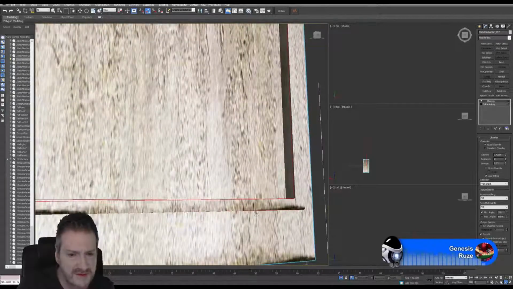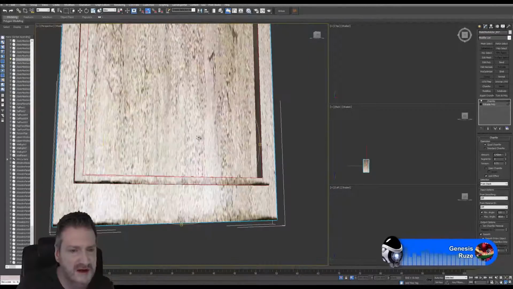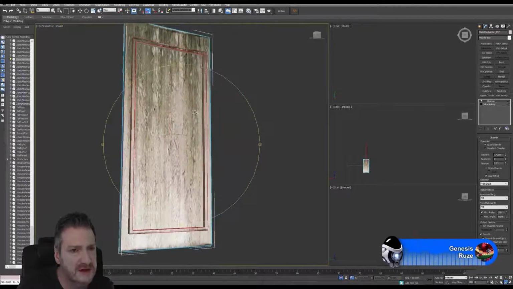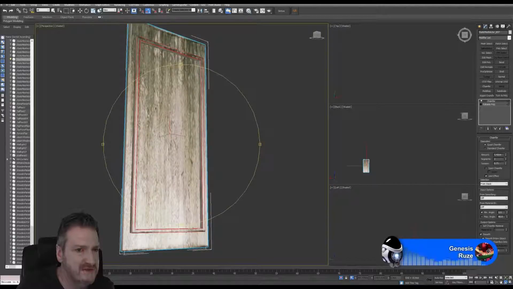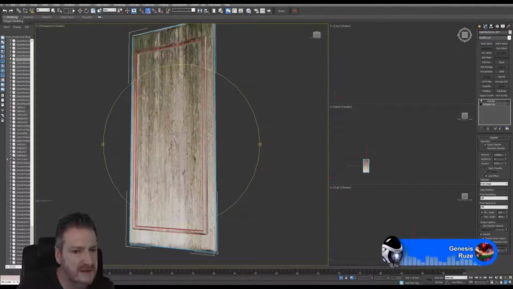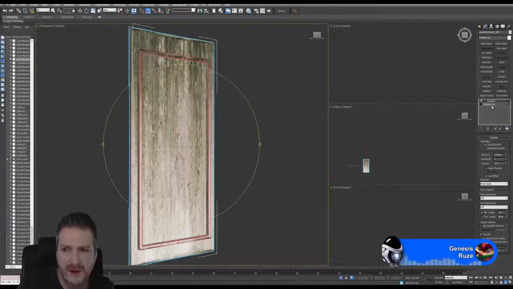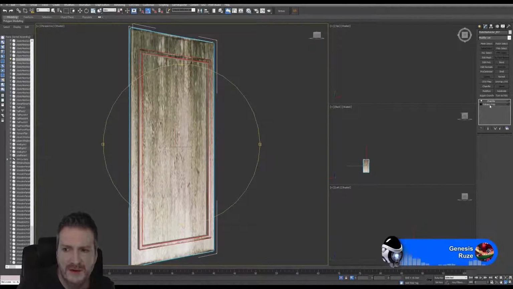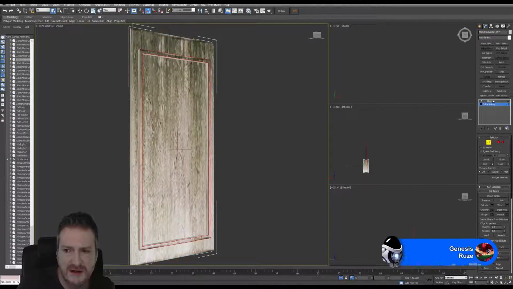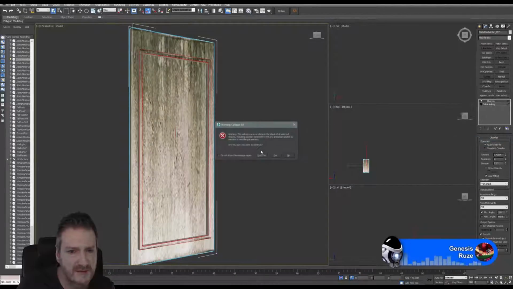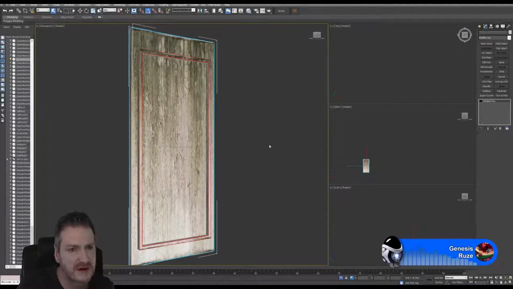We just added a bit of a soft edge to those hard edges there. Only with 2 segments though, so that we don't push the poly count too high, because chamfering any edge is going to increase your polygon count. Alright. I'm going to collapse my stack here, now that we've got our chamfer done.